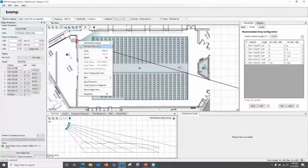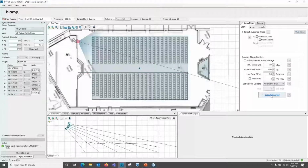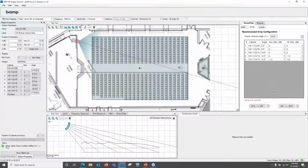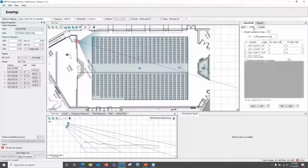So I tend to just copy the array, but since we are projecting a further distance now, maybe we should recalculate the array and see if we get a different answer with our position being changed. And in fact, I did get a slightly different answer because the audience it's seeing is different. The distance that we're projecting, where we're intersecting, is different. So I'm going to transfer this over. I've kept the same numbers, 97 dB for the array.